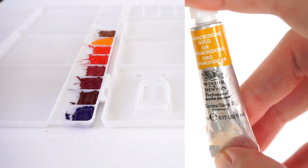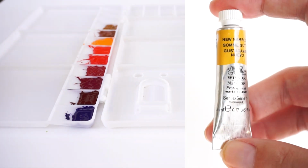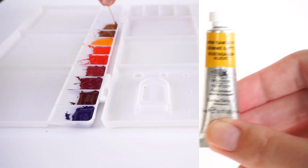Alright, the rest of this video is going to be me filling the watercolor pans and showing you each and every color that I used to do it, since if you're like me, you really like that level of detail.